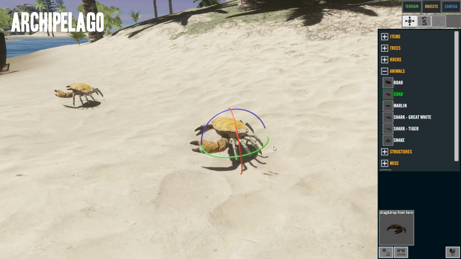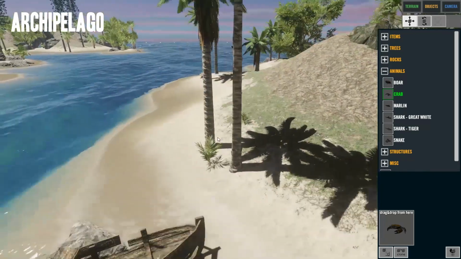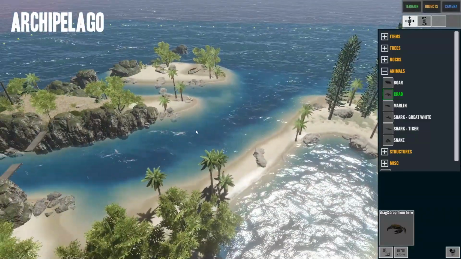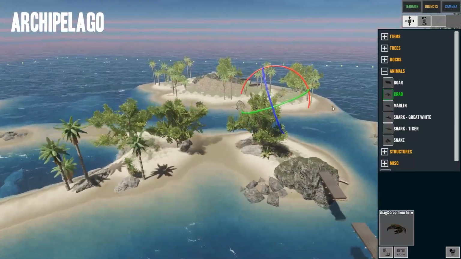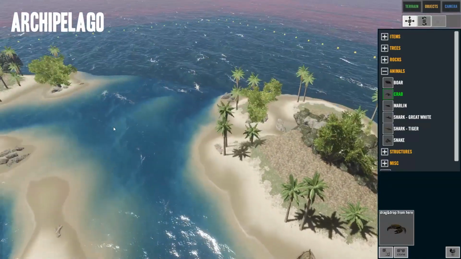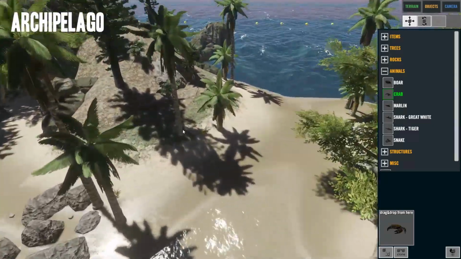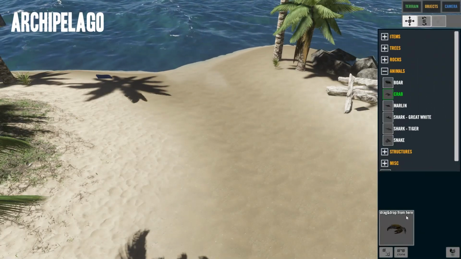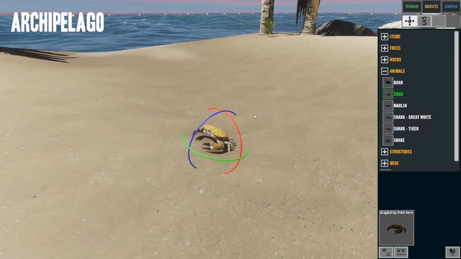There we go. Again, it really doesn't matter about rotation because they'll do their own thing once they've been called into action, into life. I've put them over here because it's a nice wide area of land. I've put them over here because, again, it's a nice big area of land. I don't really trust the AI not to go and do something stupid like walk off into the sea. I'm going to click terrain and objects so I don't have anything selected when I put 2 more down.